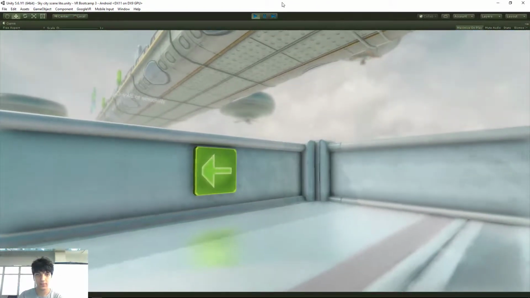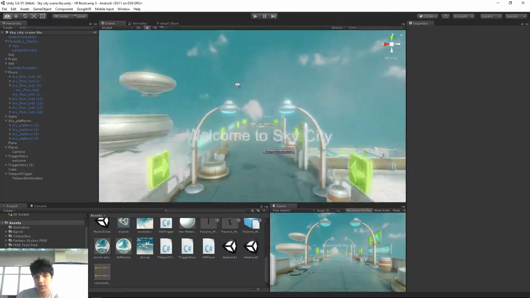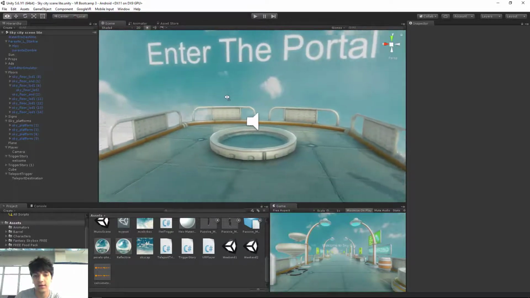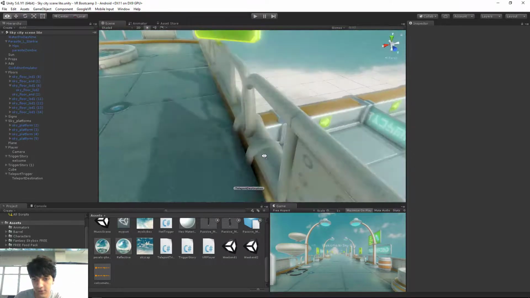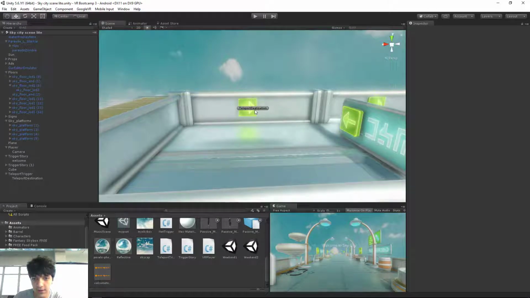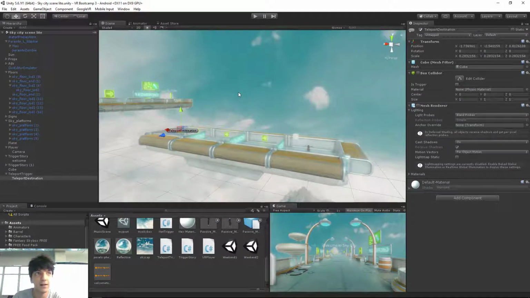So you see, it's not very complicated code to do it. You just have to kind of understand the concept. You got an area that has to trigger this effect, and then you got a destination. Changing that destination is as easy as just moving this destination object and that's where you'll end up.